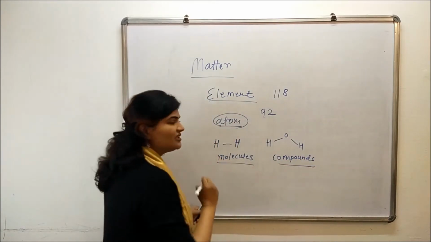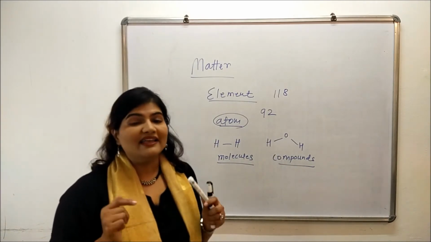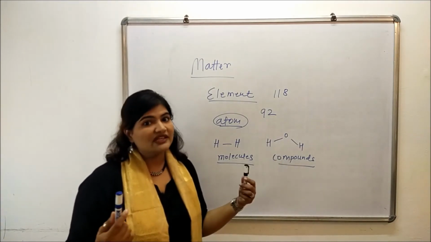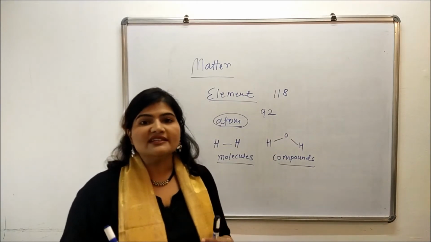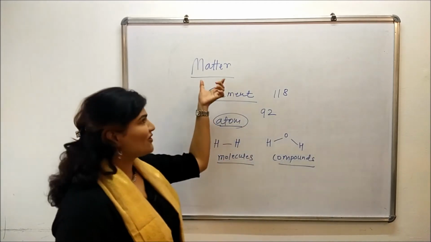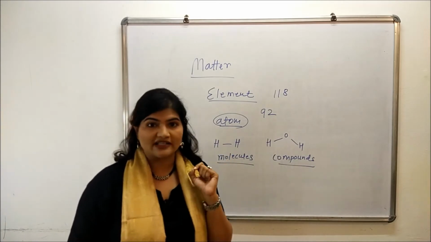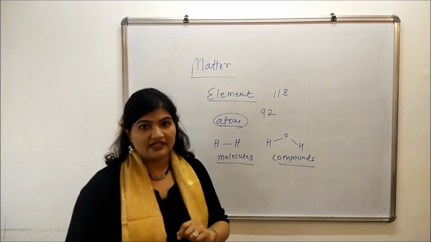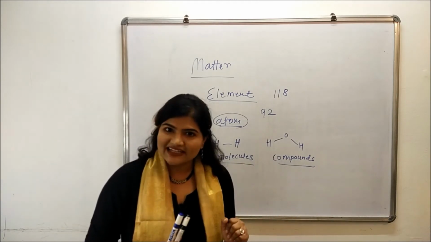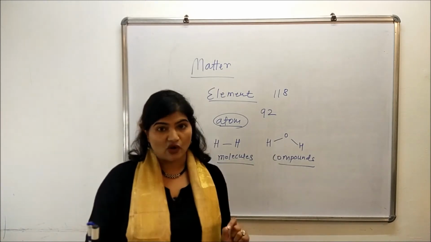So basically molecules and compounds are formed when atoms combine with each other by chemical bonds. If similar atoms combine, we call them molecules. If different atoms combine, we call them compounds. These molecules and compounds are actually forming all these things around us, which we call matter. Now, as I told you, each atom is the smallest particle of that particular element. It means if I am talking about oxygen, all the atoms of oxygen will be identical, but the atom of nitrogen and the atom of oxygen will be different from each other.